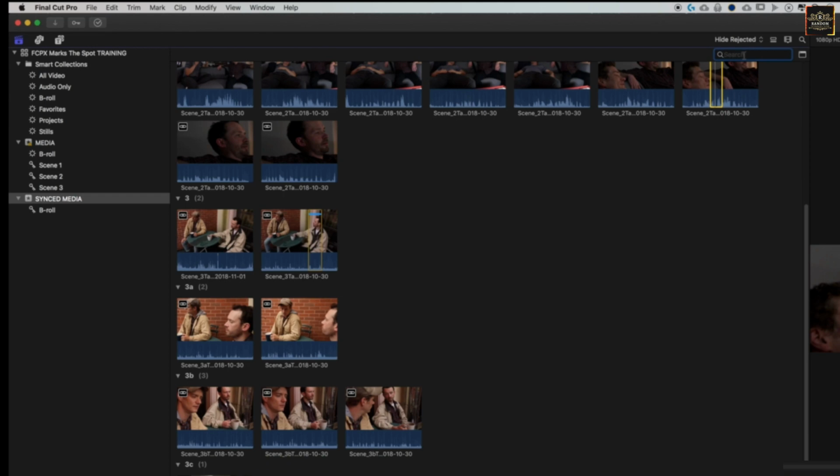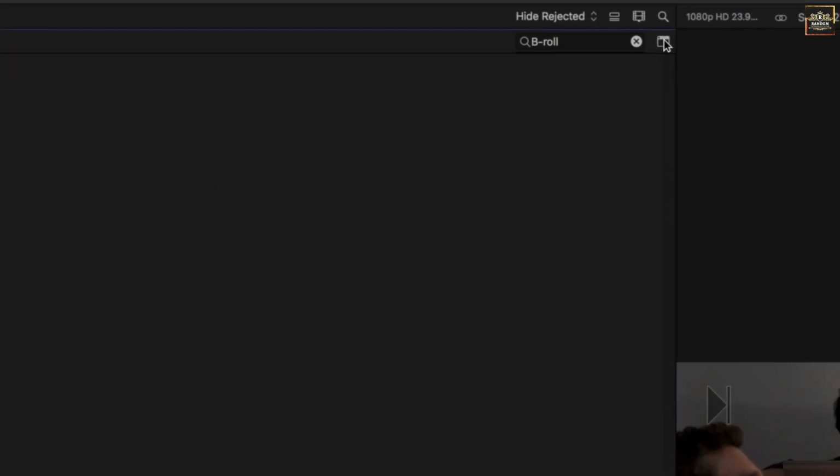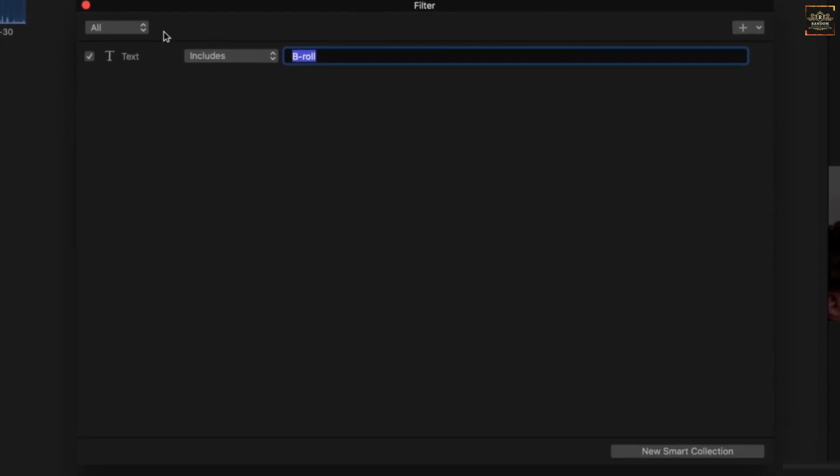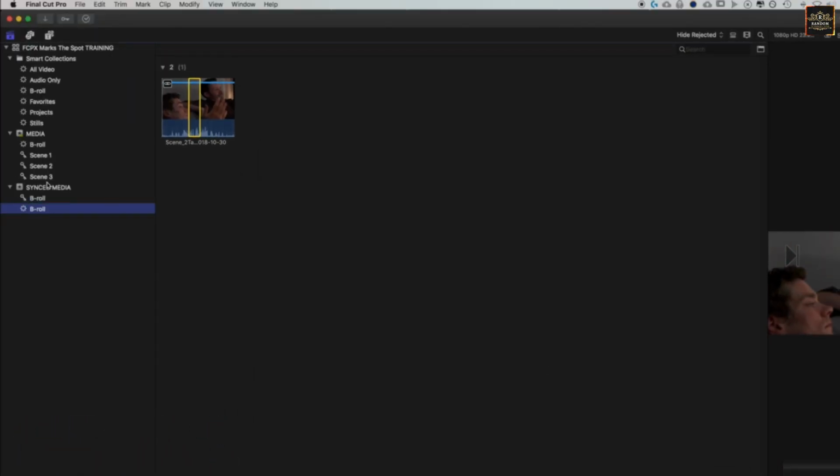Let's say you wanted to find that B-roll. There it is. So rather than creating a smart collection over here and adding the metadata, you can simply go to this little button right here, toggle filter HUD. This brings up the Smart Collection editor with whatever search parameters you have here added already as the filter. So all you have to do is click New Smart Collection, name it, and boom, Smart Collection with the B-roll inside of it.